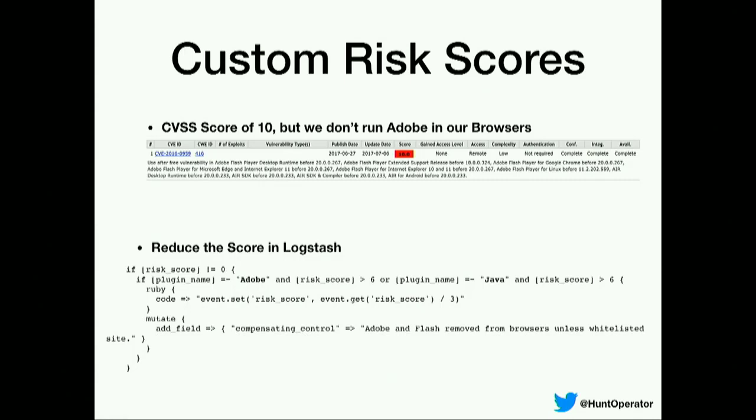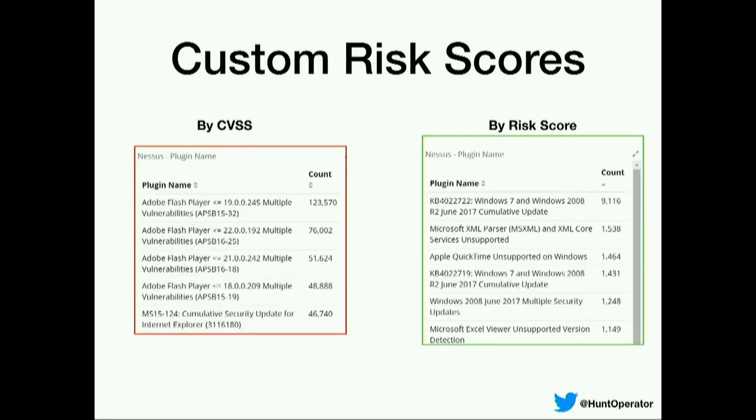Here we're using Java or Adobe. You can take that and apply it to your own organization to help create that prioritized list of mitigations or mitigation actions. This is the output. So on the left-hand side, you have your CVSS scores. On the right-hand side, you have your risk score, and the risk score is the terminology we're using for custom risk scores specific to your organization.